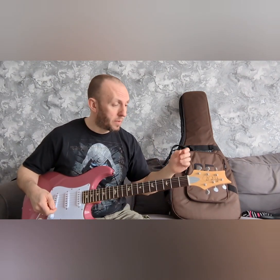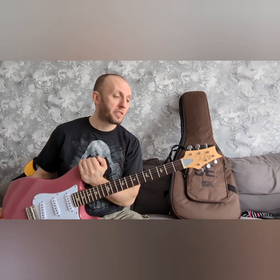Granted, they're not the full thoroughbred Silver Sky spec, the one that costs over £2,000 with the locking tuners. SE models are the more affordable ones. So this came in at about £799 instead of £2,000 to £3,000. So that is a bargain. For PRS, their affordable ranges run between £400 and just under £1,000 for the SE ranges, because the amount of goodies they put in these guitars is second to none. They are up there with a high-end Epiphone.